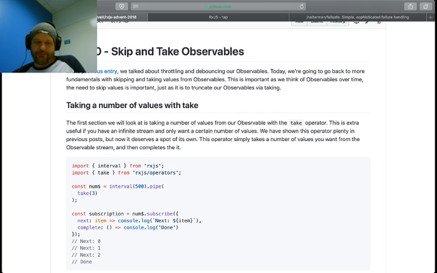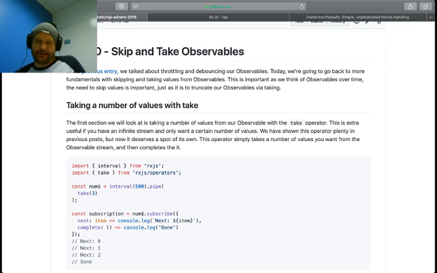And that's helpful, for example, if you wanted to only have a button click once and then terminate, you would say fromEvent, whatever button, and then click, and then take one.